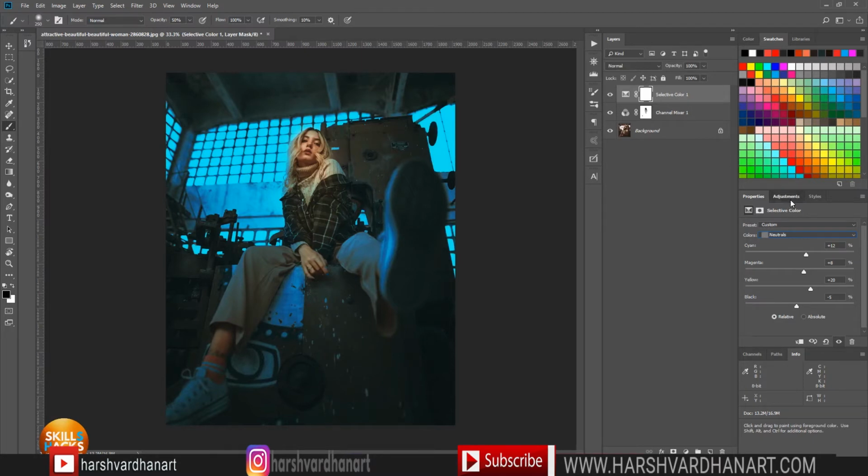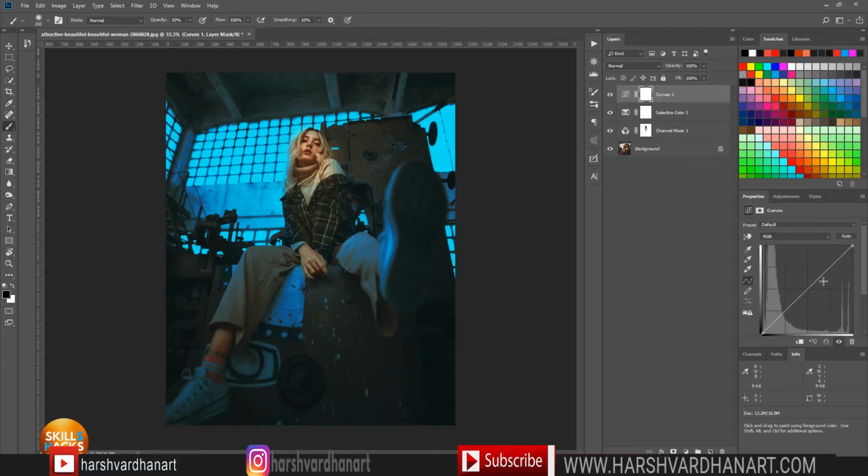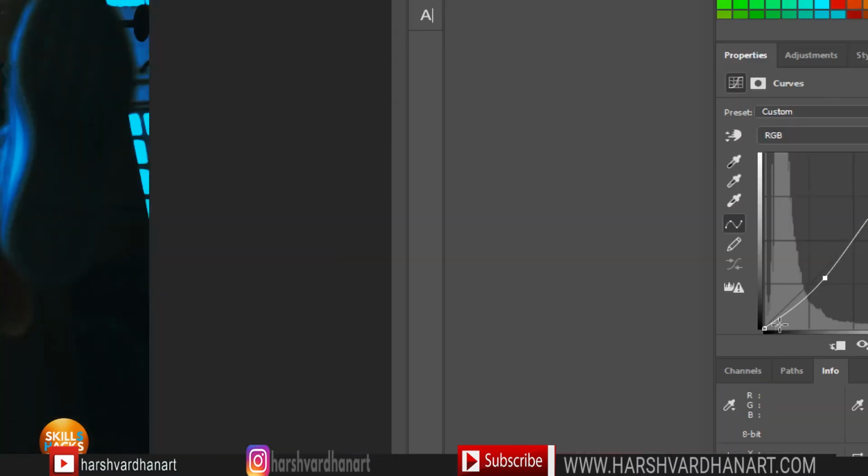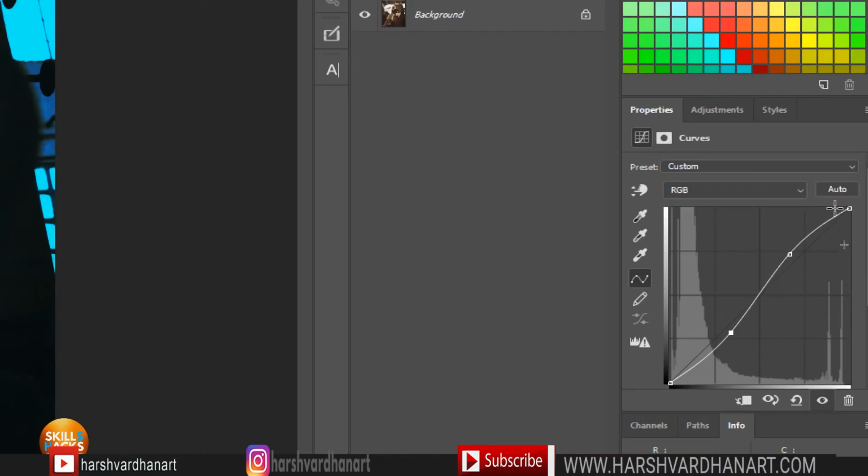And now let's go to the adjustment layer, and this time we'll select this curves adjustment, and we will create an S curve. So for that purpose, we'll click and drag it up on the highlight side, and then we'll create one point over here and drag it down to something like this. So this is a slightest S curve, and then we'll pick this little point on the shadow. So this area affects the shadow, this is mid-tone, and this is the highlight.